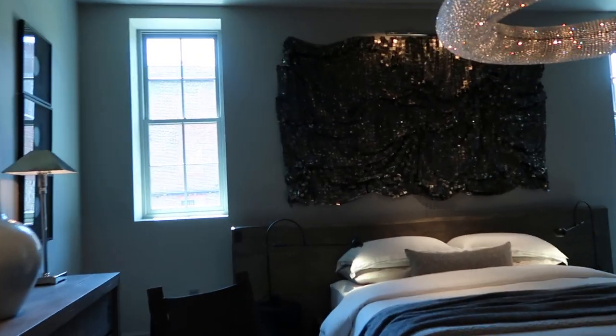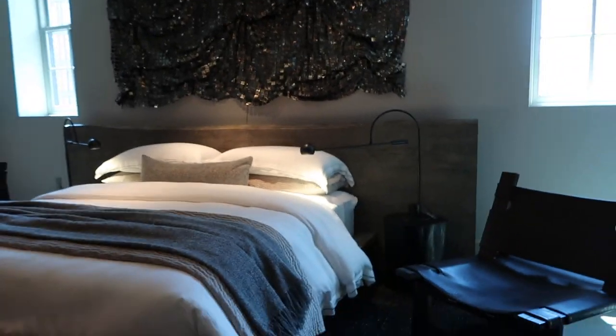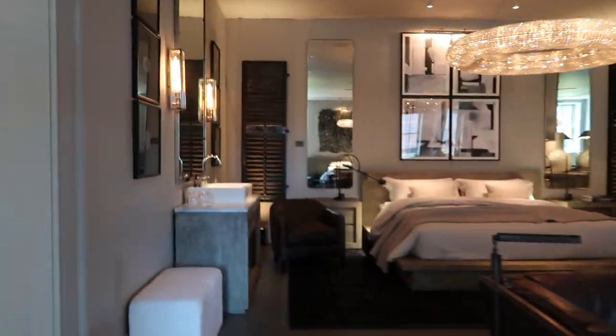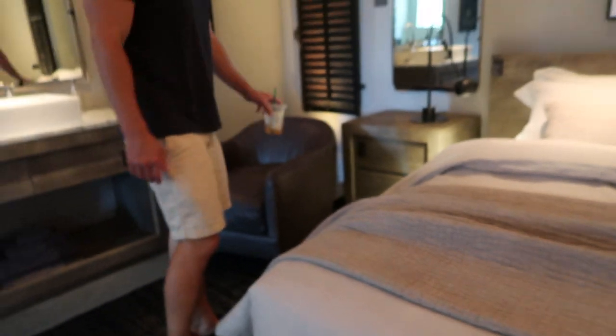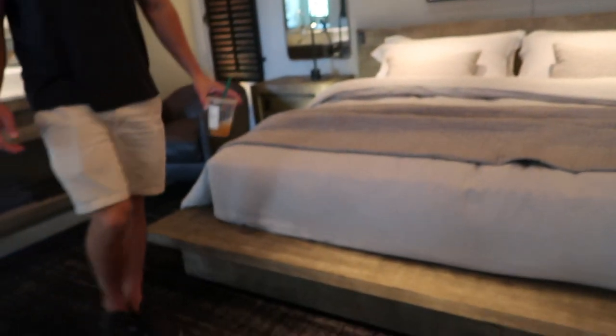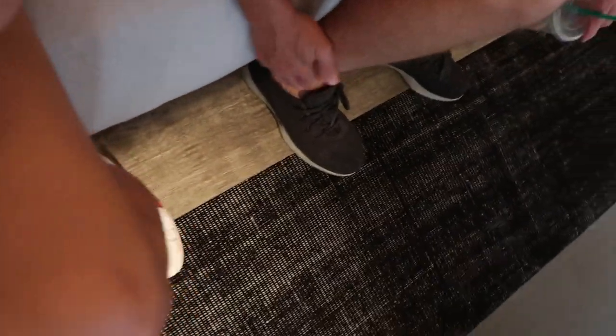These lamps are cute. Yeah, they are cool. This is definitely the big one. Okay, yeah. This is too much. It is the statement piece. But this one is really cute. But baby, I'm actually concerned that I would hit my ankles on this. Don't walk into it. Babe, you know I hurt myself all the time. I do kind of like this. You can sit here and be like, all right, this is actually kind of cool.